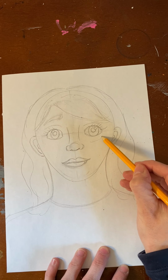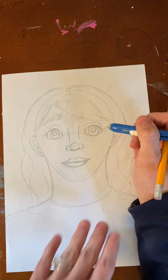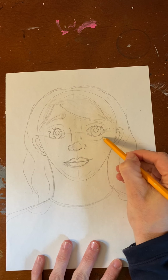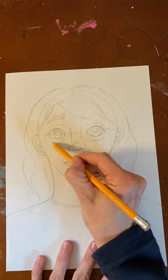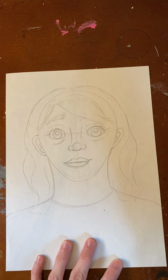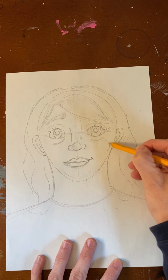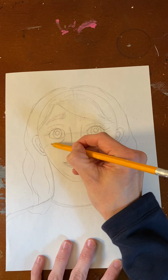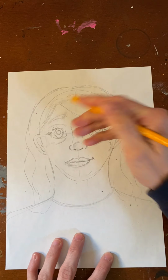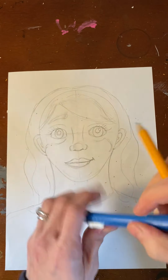Okay, I'm gonna put, actually, and this might be mean, but she looks like she's a teenager. She doesn't exactly look like my mom. So we're gonna make her look a little older. I'm gonna put in those underneath the eyes. So let's be real. Maybe I'll even put in a little cheekbone action here. So I'm gonna give her some cheeks. Maybe not connect it to the eye. So you can give her some cheeks. Oopsie.